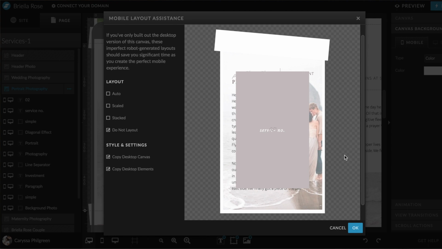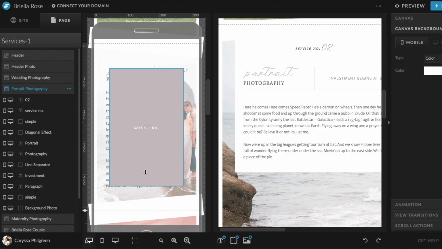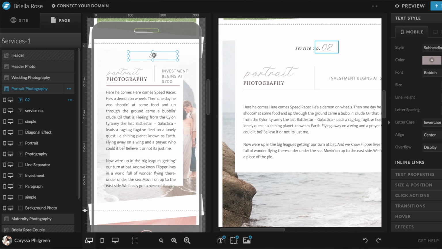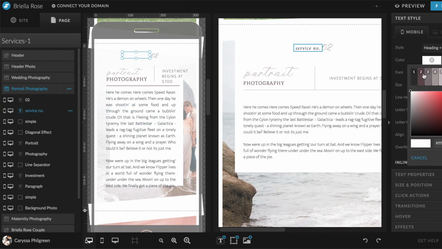In this case, since we only added a few things to a template that was already pre-designed, the do not layout option works well. And the bonus to this is that it saves you time having to go back in and change the color and font setting that we added. But for a canvas that you designed from scratch, you might find that some of the other settings work better. So from here, you'll just go in and adjust all the settings and drag and drop the way you want it to look. So maybe we'll drag up this box to make it align and then place it where it needs to go. And then we'll move up the service number 2 to the top and adjust it accordingly, maybe the color or whatever.